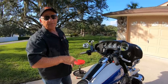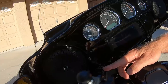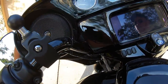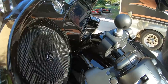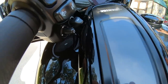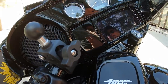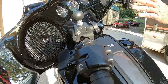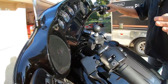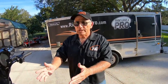Now let me show you something on the ST model. On this ST model, the handlebars have probably an inch to an inch and a half less pullback. So if you turn the handlebars all the way, it's already very close to the console — there's virtually no adjustment I can do. I could push them up further if I was a tall person, but if you're a short person, you're really out of luck. You do have another option though.